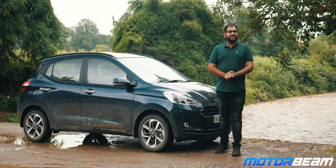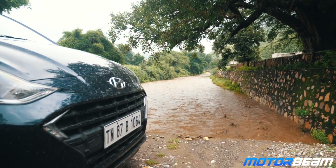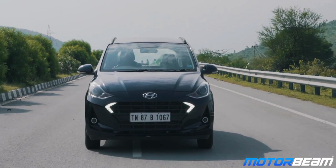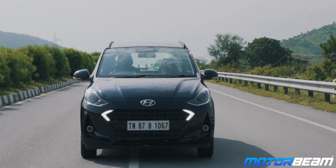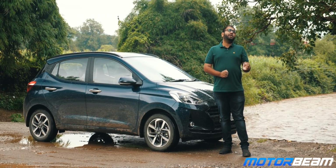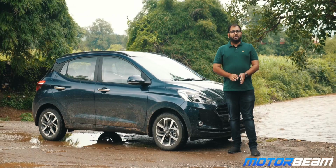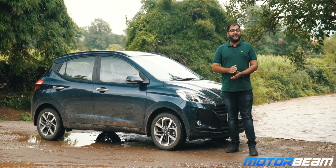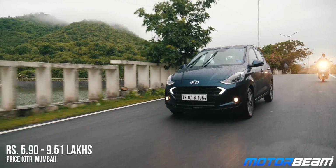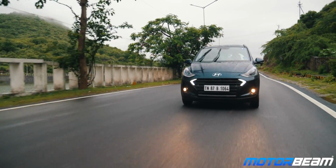The Hyundai Grand i10 NIOS does come across as a very impressive package. This car offers a lot of things that buyers in this segment would typically want. Scoring high on a lot of things like features, comfort, ride quality and obviously the convenience of an AMT with both petrol and diesel engines makes the Grand i10 a strong contender in its segment. Now this car competes with the Maruti Swift and the Ford Figo. Obviously this isn't as fun to drive as the Figo, but otherwise if you want a no-nonsense car for daily commuting, the Grand i10 NIOS makes for a good choice.